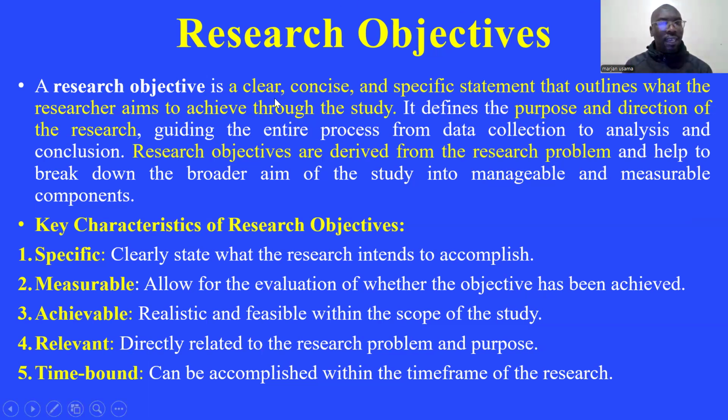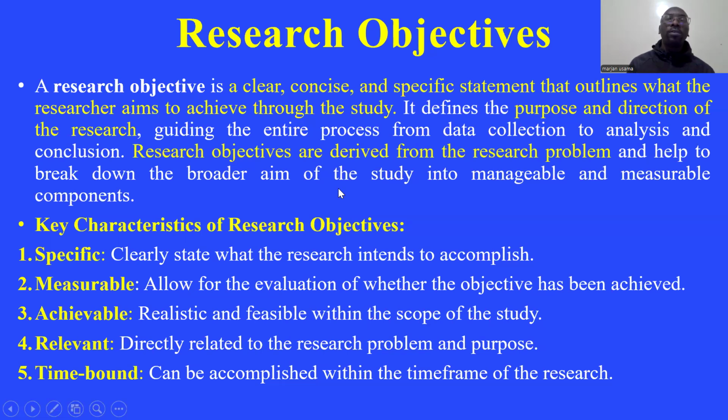A research objective is a clear, concise, and specific statement that outlines what the researcher aims to achieve through the study. It defines the purpose and direction of the research, guiding the entire process from data collection to analysis and conclusion. Research objectives are derived from the research problem. This is what I was telling you. The research objectives are derived from the research problem and help to break down the broader aim of the study into manageable and measurable components.